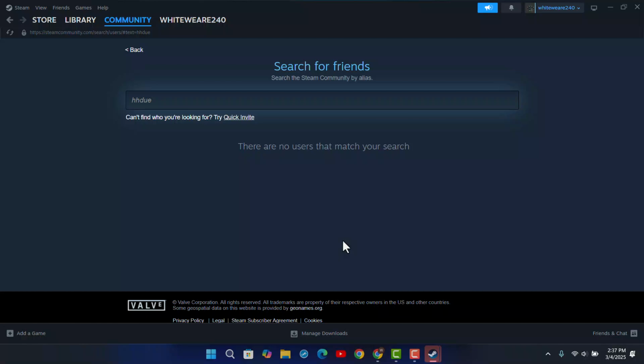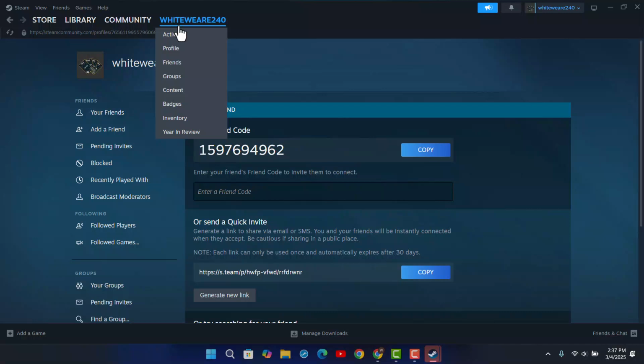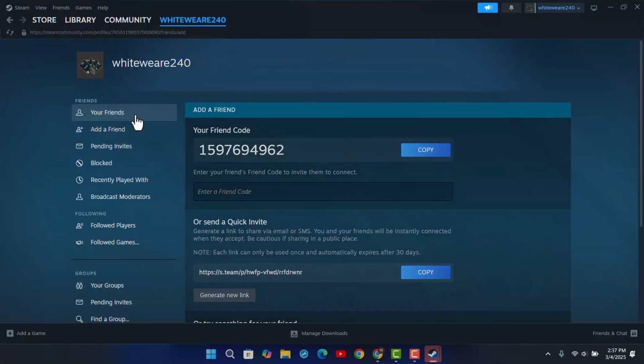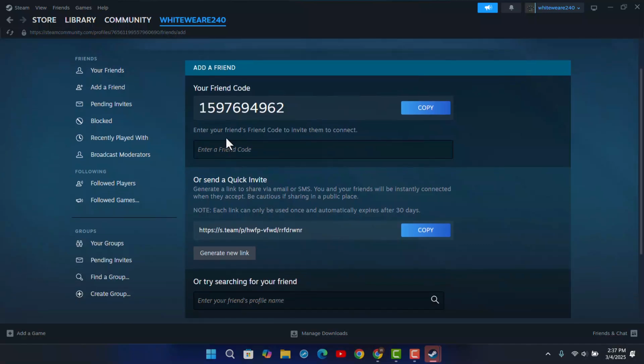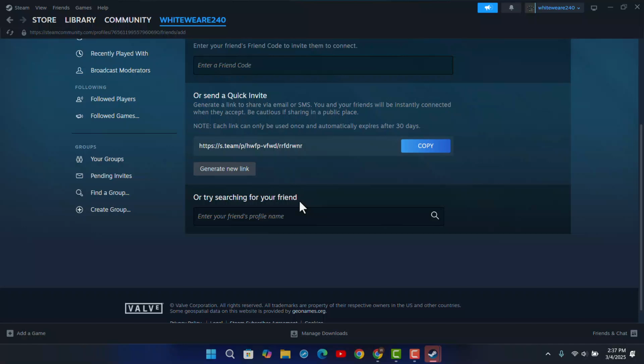regarding this particular method, then you could go with the next one, that is click on the profile or your username from the top of the page, and then you want to go to friends. As you go to friends, or when you go to add friend option, then here you want to go ahead and click on add a friend. After which you just need to do the same procedure, that is enter in the code, all of that. You'll be able to add them on Steam. So that is the way you could go ahead and add friend on Steam.